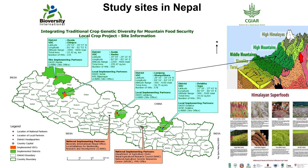Well, these are the study sites: Jumla, Humla, Lamjung, and Dolakha. Lamjung is in the higher altitude of Pokhara, and Dolakha is near Gaurishankar village municipality, near the border on almost the north side of the district. If you see the existing baseline scenario, the diversity of these crops is very high in many of the sites, particularly in Karnali, like Jumla and Humla. Almost all crops are grown by a large number of households. Millet is grown everywhere, finger millet, but proso millet like chino and kaguno, foxtail millets are specific more to Karnali, Jumla and Humla. But other crops are grown everywhere.